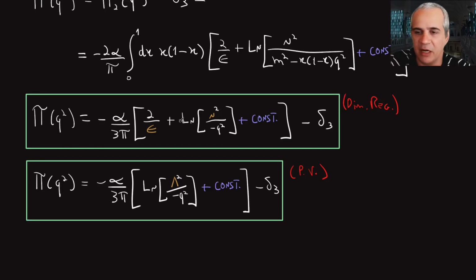That means that if I get logs of these constants, the constants inside the logs will have to be compensated by the only physical scale of the problem, which is the external momentum in this. This is a propagator, just something like that. There's a Q going in. And that means that if I find the coefficient of this log of the unphysical parameter, I will also have found the coefficient of the log of Q square.